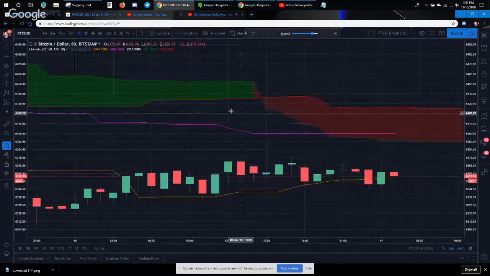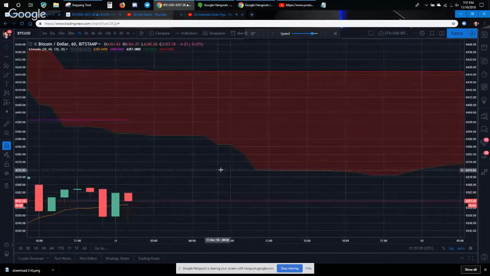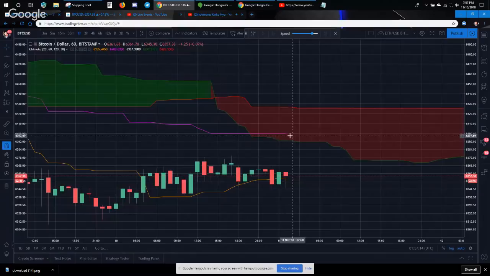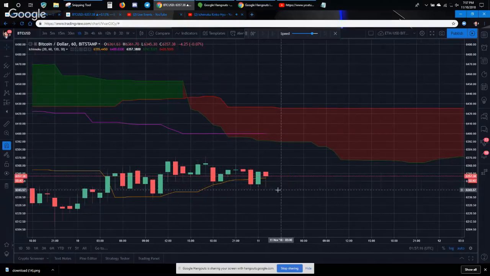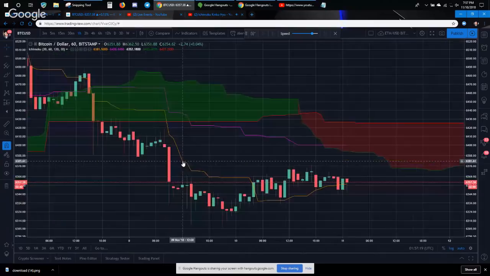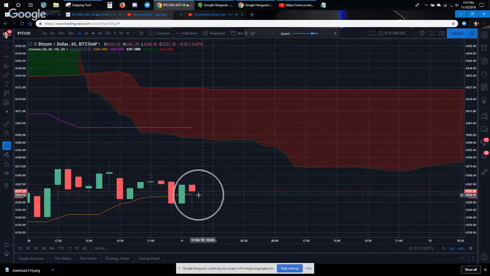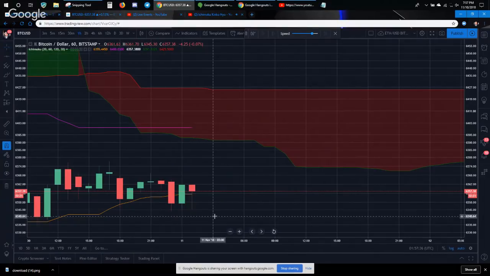Take a look where we're at on the hourly. So again, big bearish Kumo, price action is below it, the baseline, which is the slower moving of the conversion line and baseline, is way up here, price is way down low, and we keep testing this conversion line right here. I don't want to see us keep testing this conversion line. That's not a good thing, guys, especially in this scenario right here. We better see some serious volume. I don't have any volume indicators showing, but we better see serious volume come in. Otherwise, this is going to break back down. Again, this is purely based off the Ichimoku, not the other indicators. So keep that in mind on everything I just said.